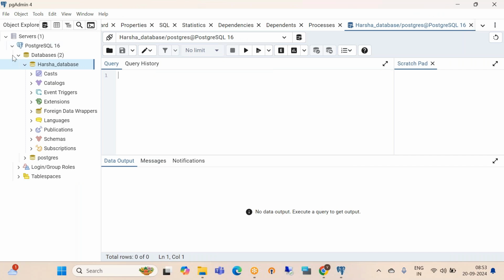In the Harsha database itself, tomorrow I'll show you with some data I have, a few tables I'll give. Later, after completion of a few topics, we'll go for the creation of tables. First of all, I'll give you my tables which have data, and I'll show you how to do all that. Till here we have gone now.